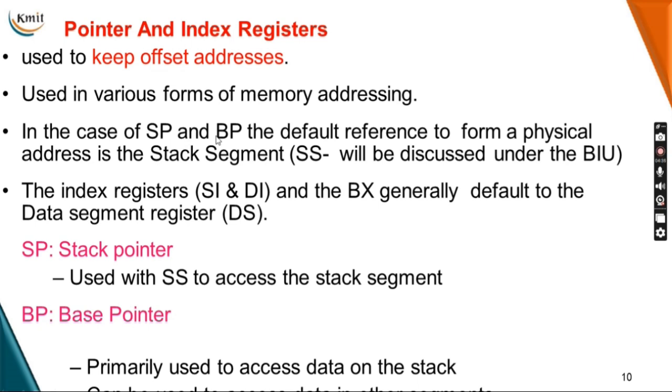So the stack pointer and base pointer by default refer to the stack segment, whereas the index registers, which are SI and DI, source index and destination index, generally default to the data segment. SI, DI: data segment, and BX also data segment. SP and BP: stack segment. IP: code segment.